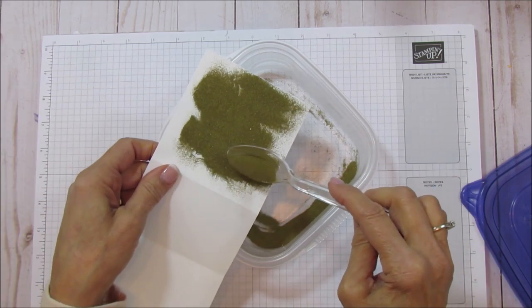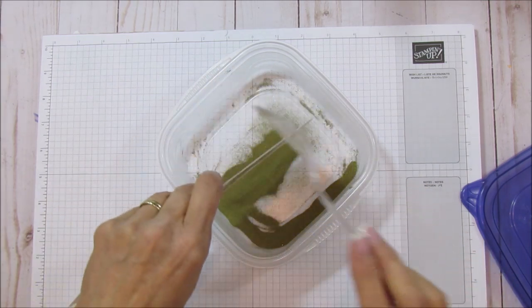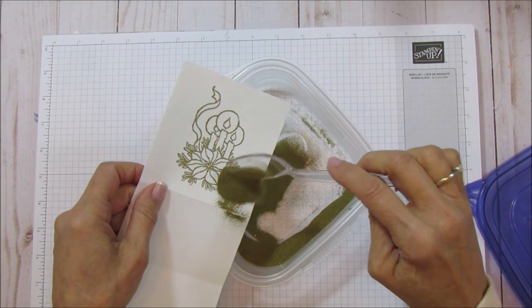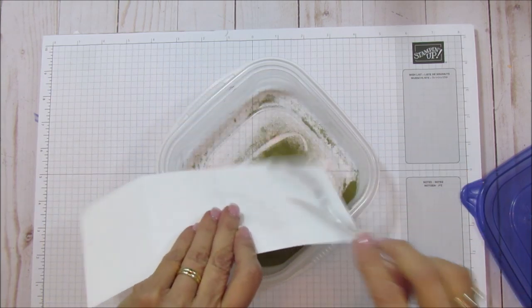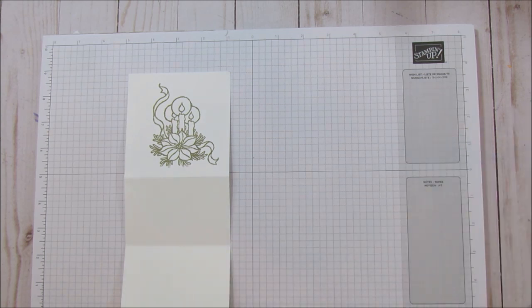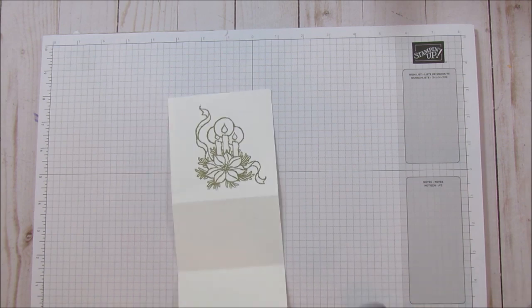It's really pretty with the gold embossed. Put a little bit more down here. I'm going to make sure I have it covered really well. And then we are going to go ahead and emboss that. I need to get my heat tool here.